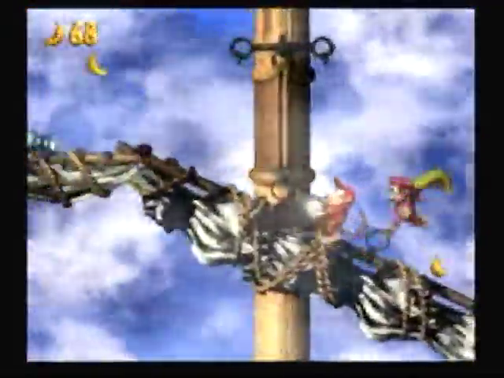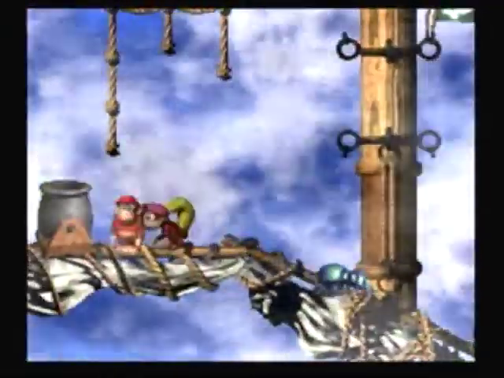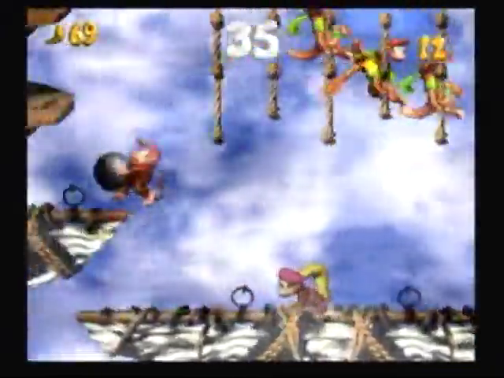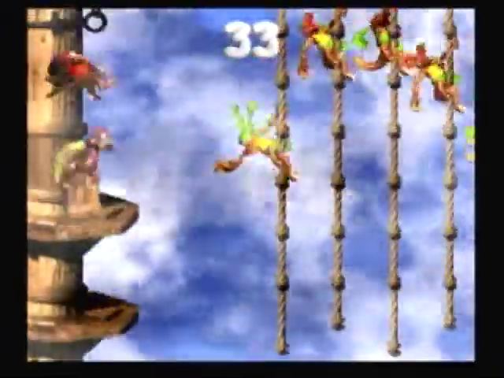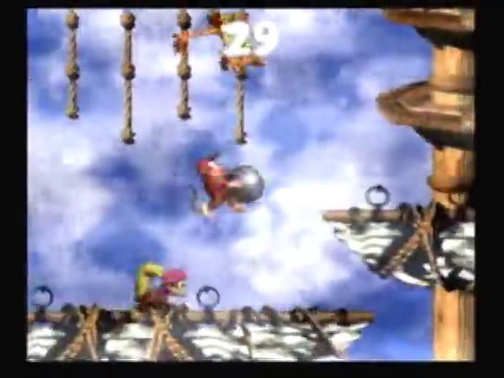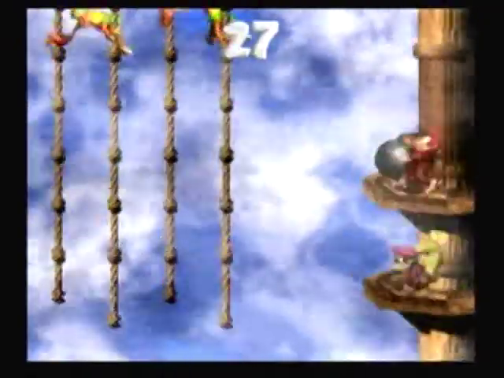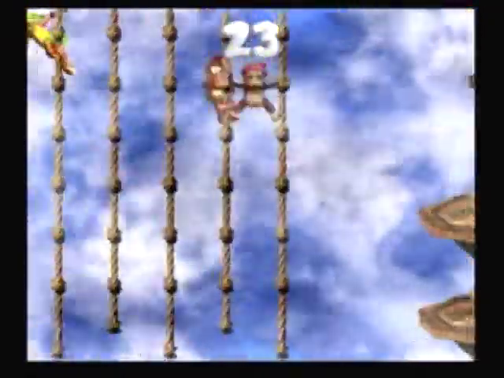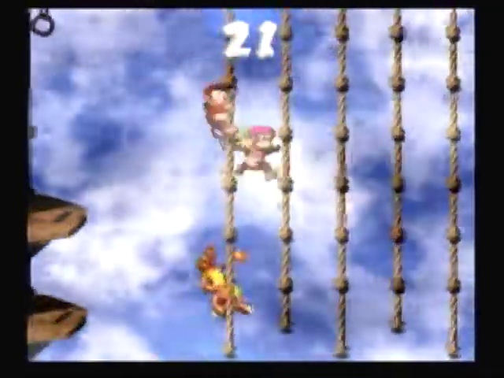So, you notice I'm holding this cannonball, and there's like a little target cannonball. That counts as a bonus stage too, by the way. So we got another destroy them all place. Got these guys just sliding down. An easier way to do this, I would show you, if I can do it correctly. Nah, I missed. I was gonna try and aim all of them.